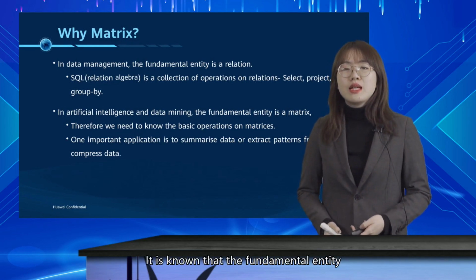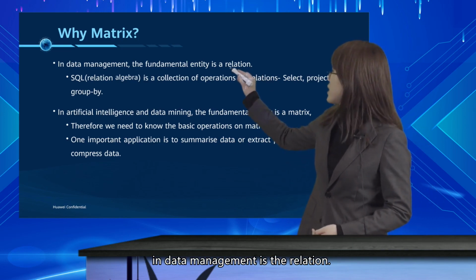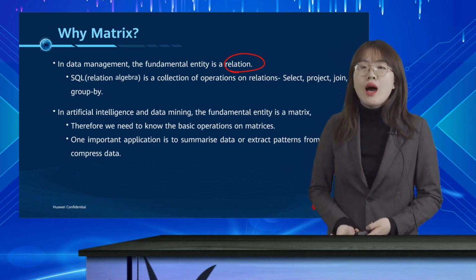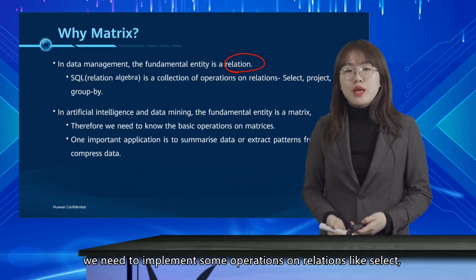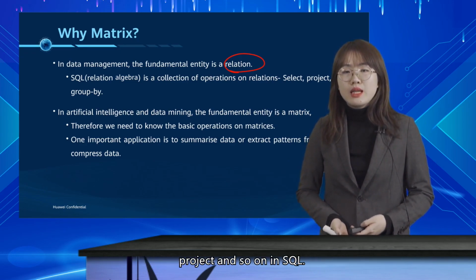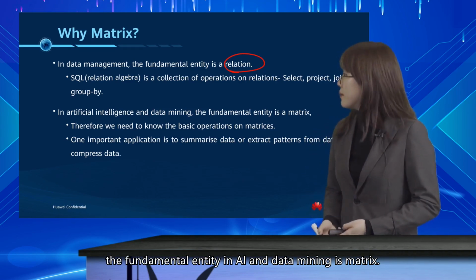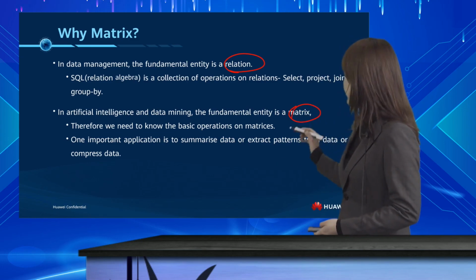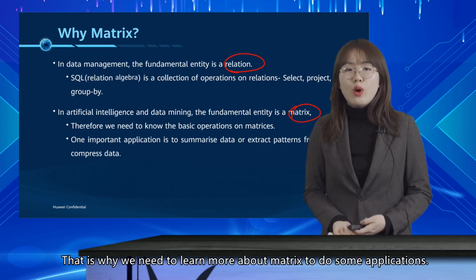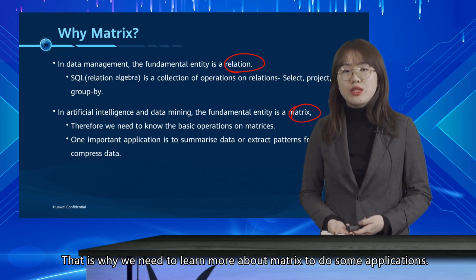It is known that the fundamental entity in data management is the relation. For example, we need to implement some operations on relations like select, project, and so on in SQL. However, the fundamental entity in AI and data mining is the matrix. That's why we need to learn more about the matrix to do some applications.